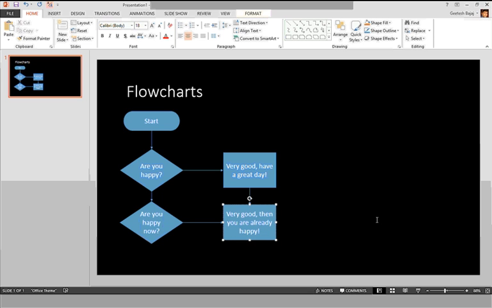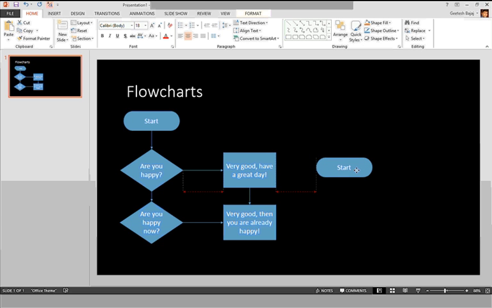Sorry about that. So now we've done there. There's still two more shapes that we need to draw to complete our flowchart. So what I want to do is have a terminator, a stop terminator here. So I'm duplicating the start shape. Let me take it and drag it somewhere here.